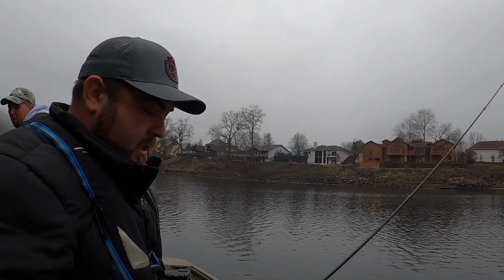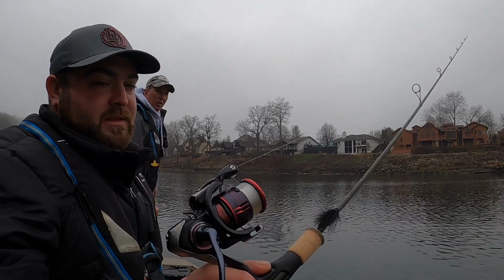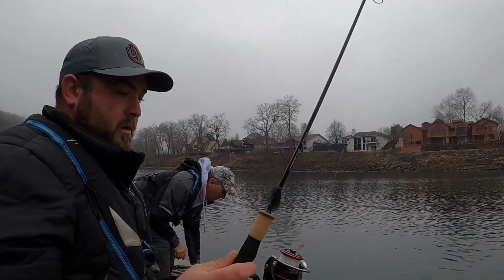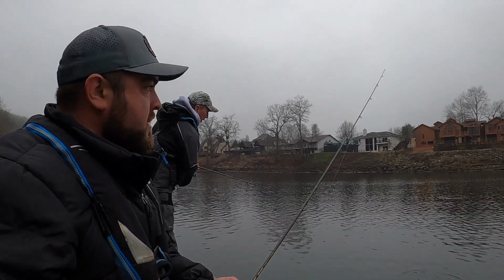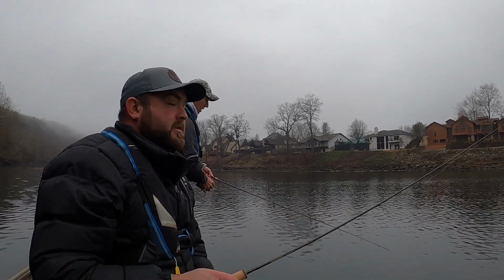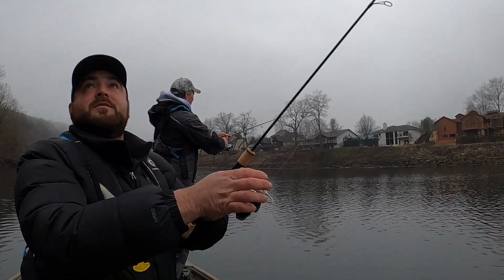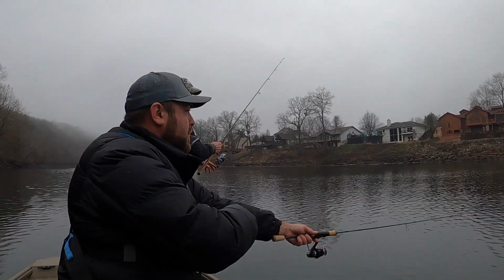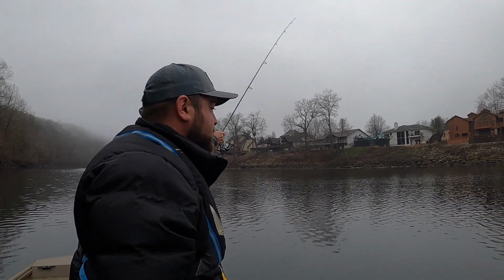Then I've got one of our 1/32 ounce jigs on there, black. This is the Daiwa Fuego reel, which is the one that I prefer out of the Daiwas. And then I have the FC Sniper Sunline, which is a 3 pound, but its diameter is the same as the 2 pound. Seems pretty strong. The FC Sniper? Yeah, it's real strong.